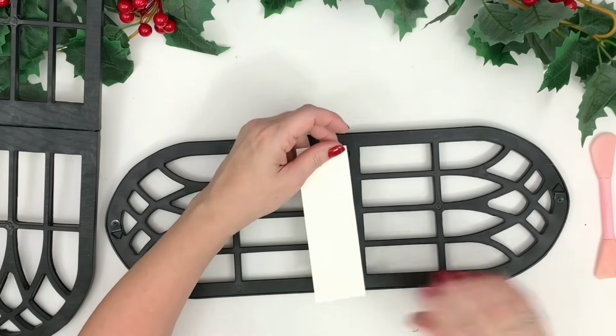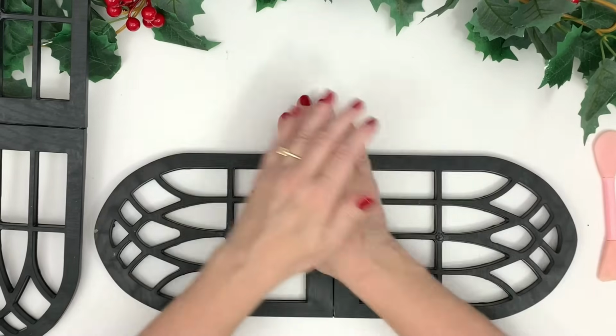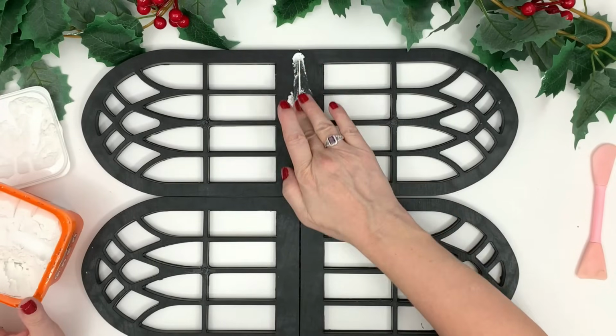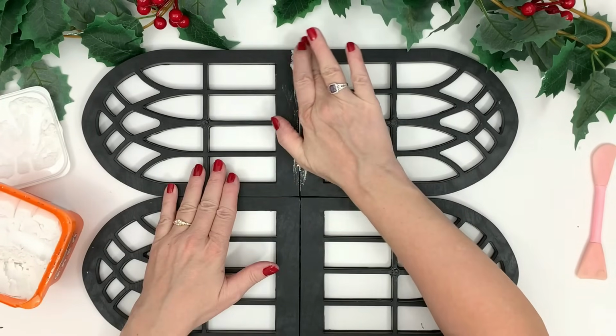Next, I'm taking some cardstock, and I'm going to go ahead and put some reinforcement on the back of these. Again, not adding any weight because we have a seam there that's vulnerable. We're just keeping it nice and light. And then I'm adding some spackling in to fill in these little grooves.